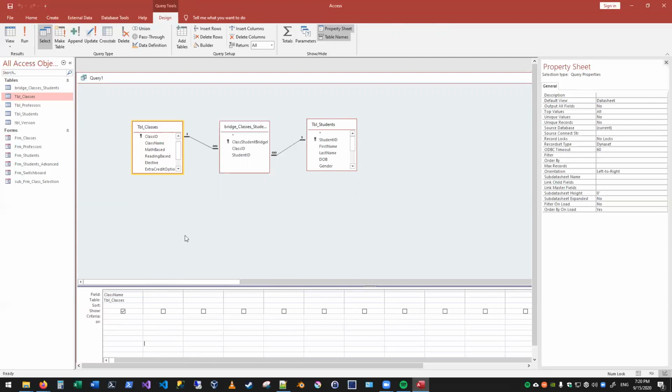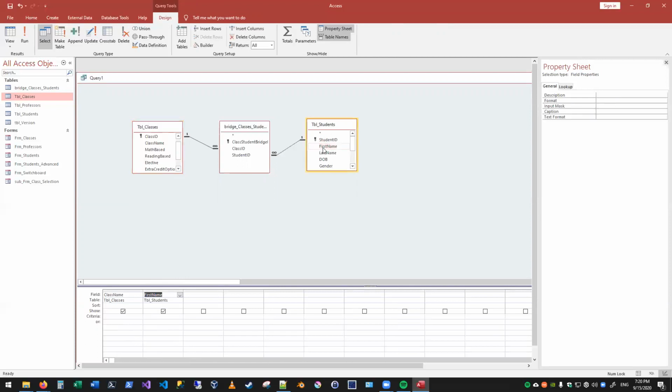I think next we would also need first name and last name from the table of students. Oh, that might be useful, in the query. All right, I've double clicked on those and it's given me first name and last name. And just like we just went over, what if there's a student that has the same exact name and lives in the same exact address? I think we would also want the student ID. Sure, yeah, that's a good way to do it. In fact, I'll tell you right now, in most systems, you do things by ID.